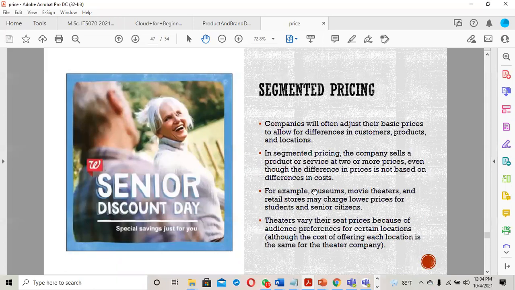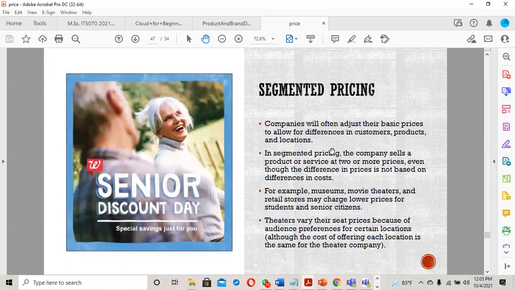Then you have segmented pricing. For instance, if you go to watch a movie, setting up a seat for you, each seat is the same price for them. The same cost for them. Cost-wise, it's not going to increase the cost from their side, whether they are giving you a front seat or a seat somewhere in the middle or something like that. So it's the same cost for them. But depending on whether you are getting a front seat or a seat in the balcony, they are going to charge you differently. So that is segmented pricing.